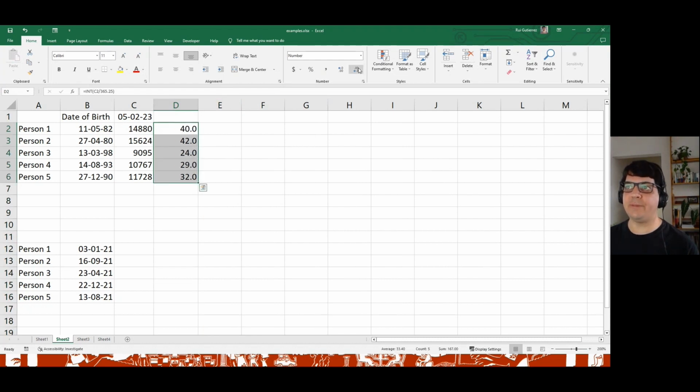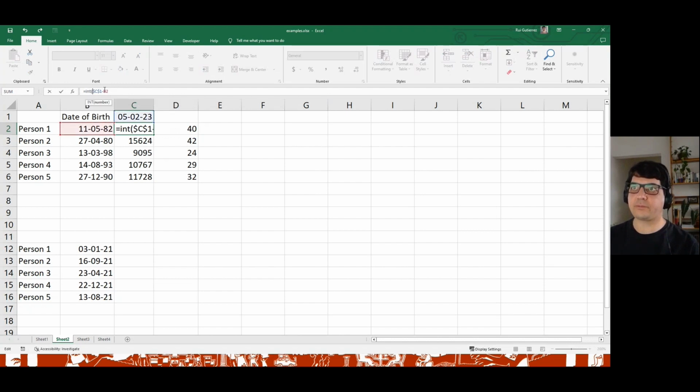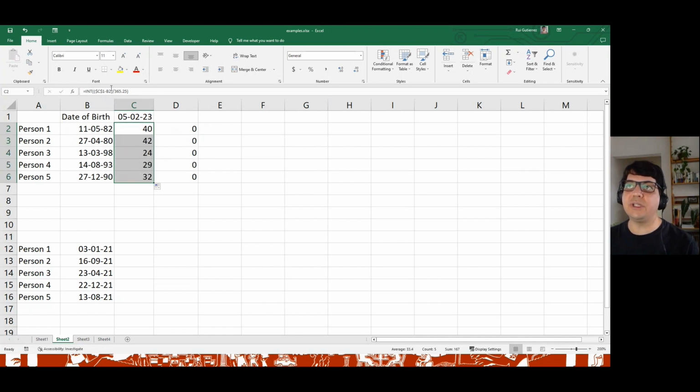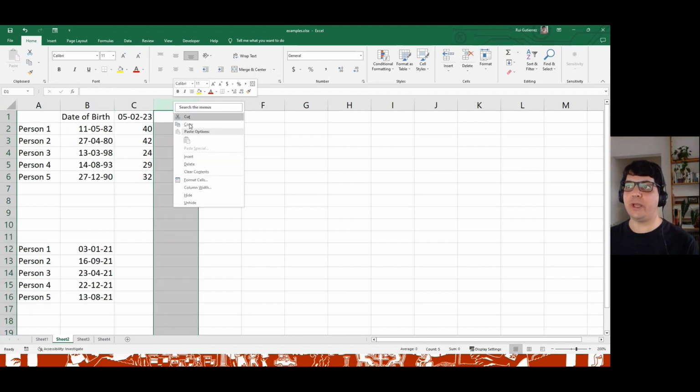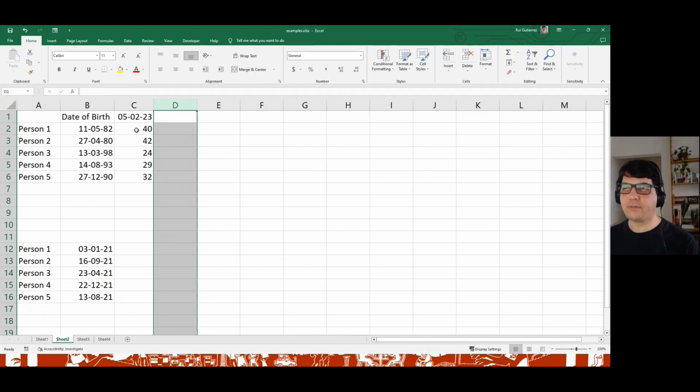And I can go another step further to do that in the first column. So what I can do here is use the INT formula, select everything that's inside, open another parenthesis to close the subtraction, divided by 365.25, close parenthesis, and now I have everything in one column, right? So what I did here is, you can see every parenthesis, I'm doing a step of the calculation, and this is called nesting one formula inside the other, and it's something that we're going to be using quite a lot from now on. Okay, so this is how to calculate people's age in Excel.